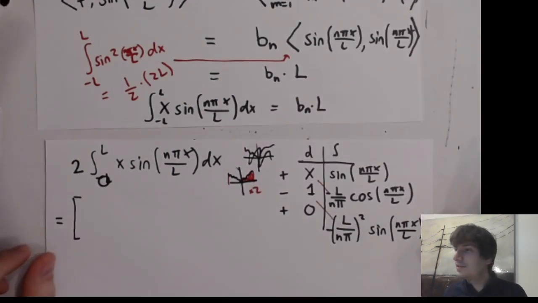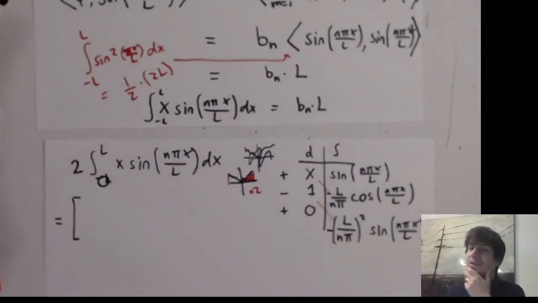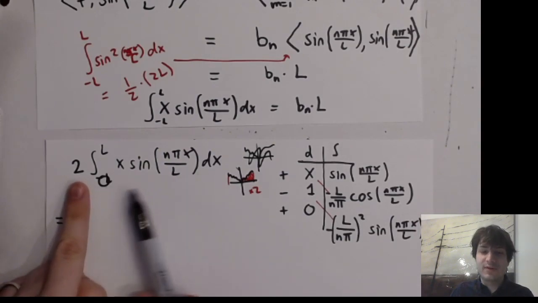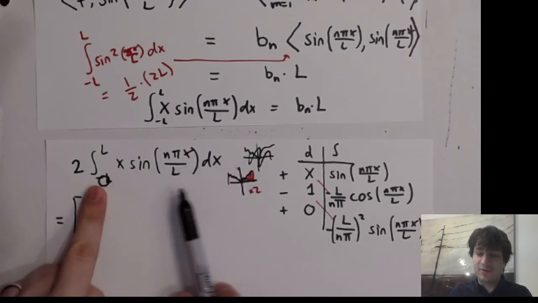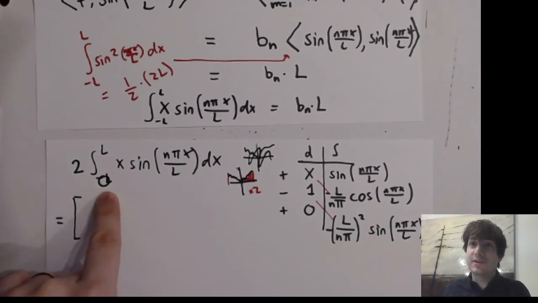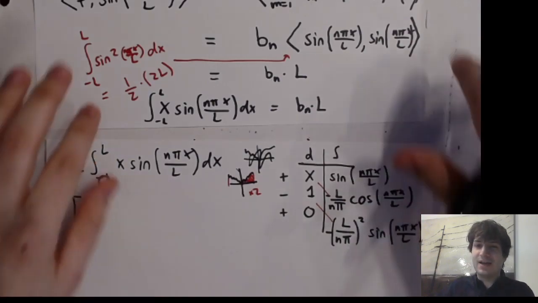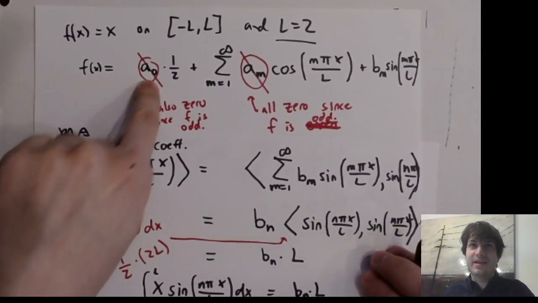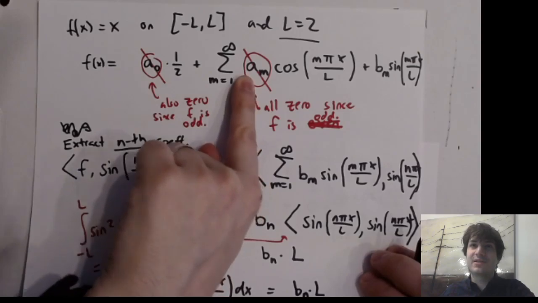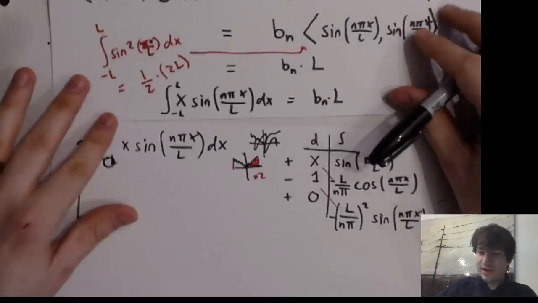Okay, this example is also in the textbook. I think they do the same trick, but they don't tell you about it. Or maybe they tell you about it earlier or something. So that's a good trick whenever you're doing these integrals. Usually you can simplify the integral knowing that the function is even or odd. If you do the integral of an odd function from minus L to L, it's always 0. That's actually kind of what we used over here. So these a0s and am's have formulas that are integrals of odd functions. That's why they were 0, or one way to see that they were 0.